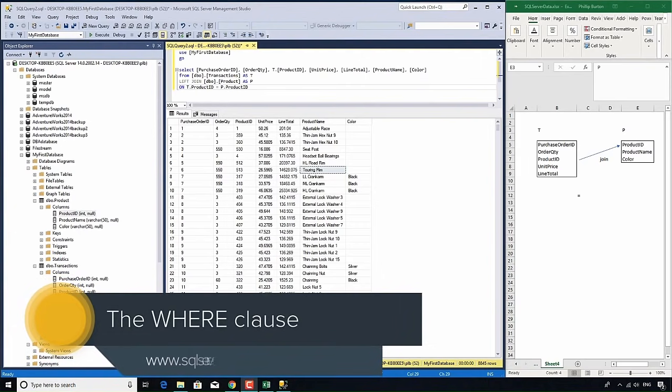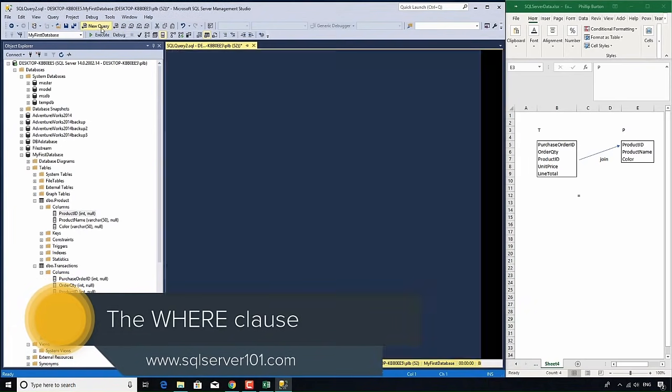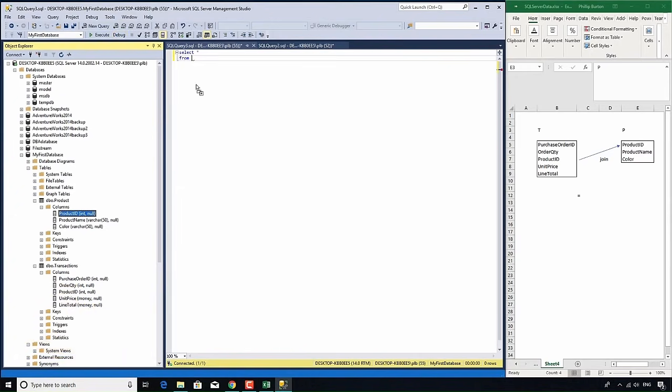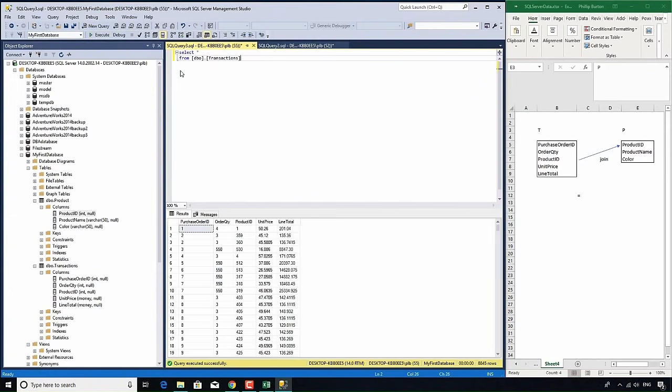Now, in this video, I'm just going to go back to, at the beginning anyway, a slightly easier version of our SQL query. So this retrieves 8,845 rows. But suppose I wanted only those rows where the purchase order ID was equal to 8. Well, that's almost exactly what I write.